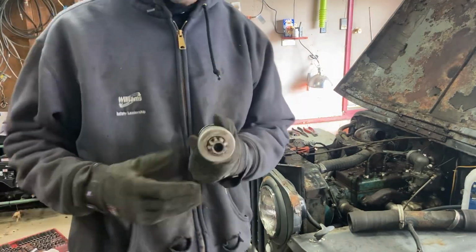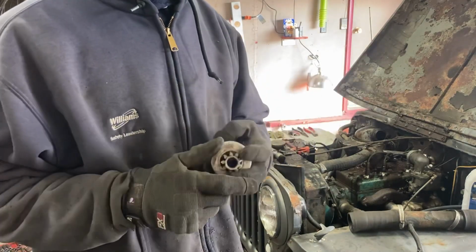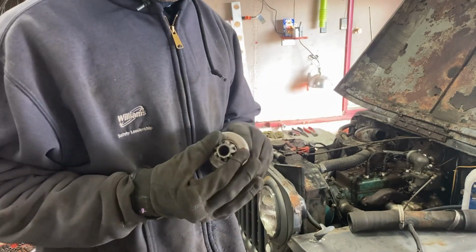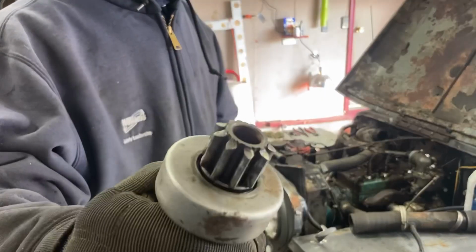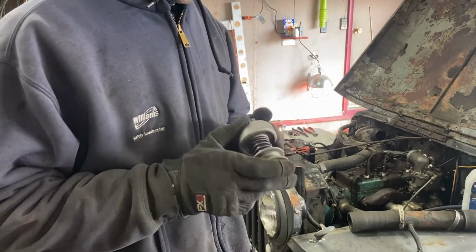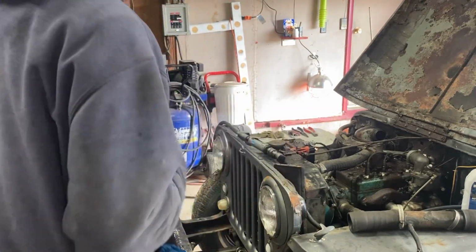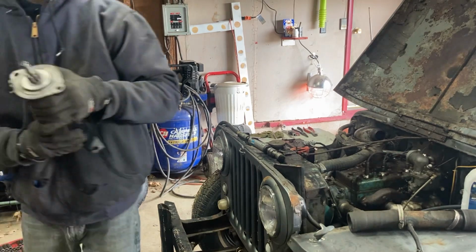After I dropped the starter off, I found this in my magical parts bin over there, so I still want to go through that and show it to you. This drive feels much better, but the teeth are super worn on it, so I don't know if that would have been any better. But I got a brand new made in USA starter drive. I was pretty happy to see that.